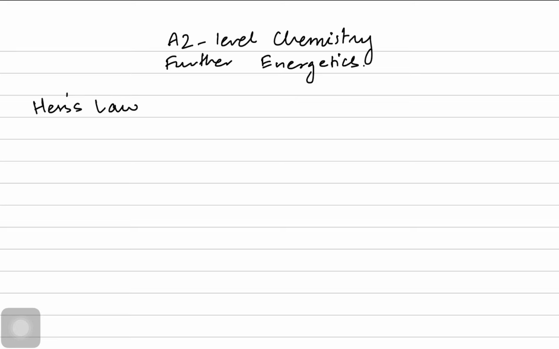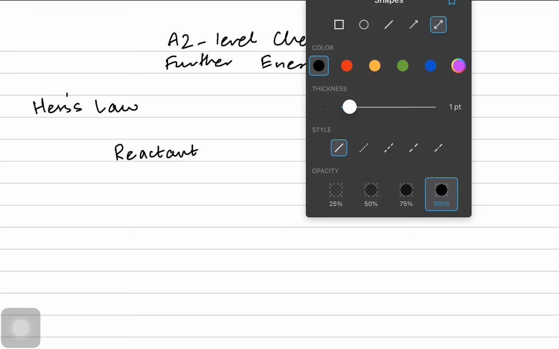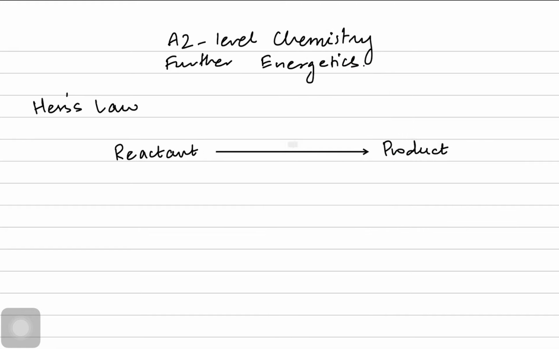If you remember from the first year AS level, it stated that when a reaction happens, the reactants turn themselves into the product. It could be a single step pathway where they just convert themselves into the product, or it could be a series of steps. For example, they turn themselves into something, let's say X, then the X turns itself into some other thing, Y, then Y turns itself into Z, and then Z makes the exact product as in the first case.